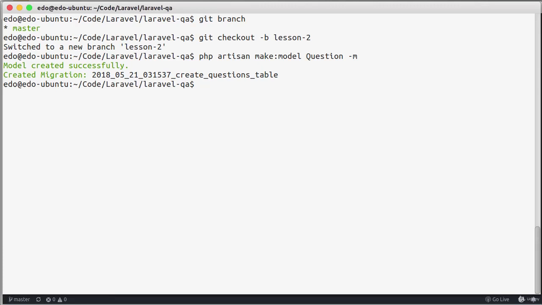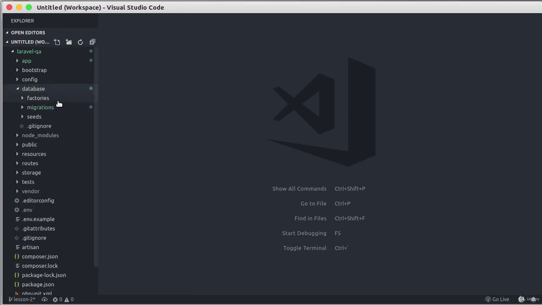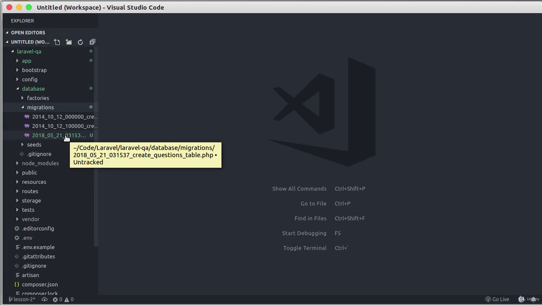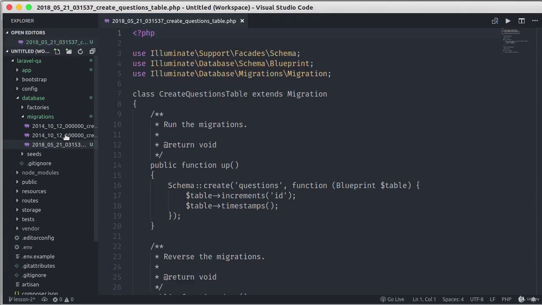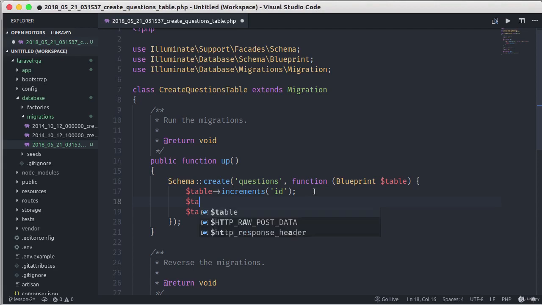Alright, so if we look inside database migrations, we now have create questions table. Open the file, and let's go ahead and fill this out. So every question is going to have a title, so let's have a title column in string.